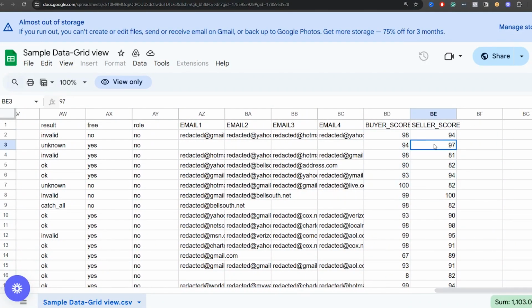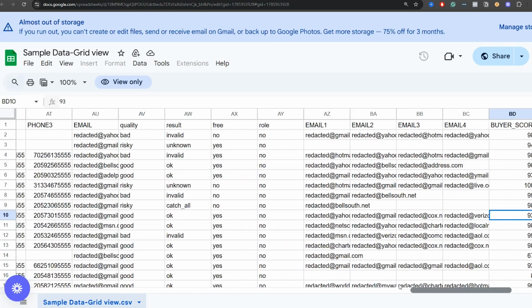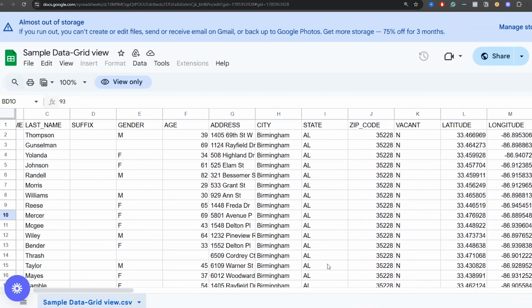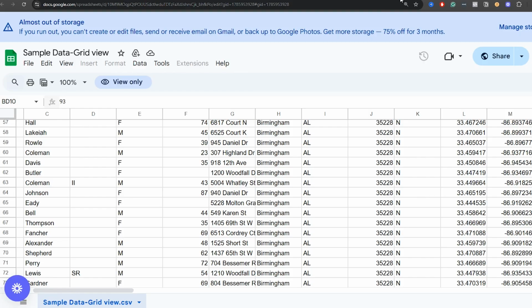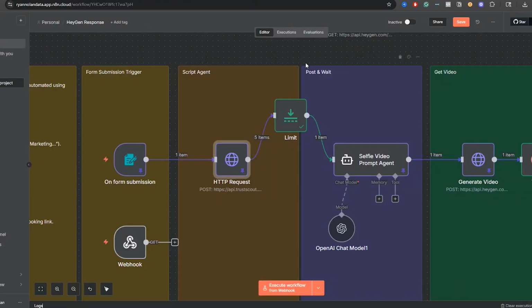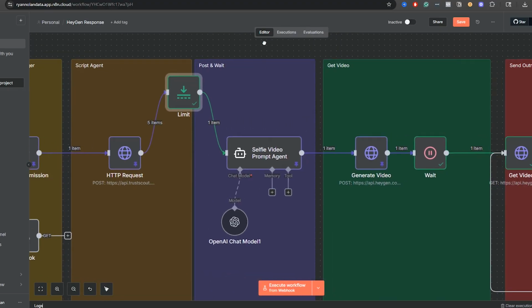You can see buyer score, seller score also associated with those. And I'm sure there's documentation explaining how this works, some sort of algorithm associated with it. So again, this is just a sample grid on this side of things, but that is going to be available through that API. All right, let's jump into the next side of it. All I'm doing, and this shouldn't be in your flow, just on my side of things, I'm going to limit the cost. So I'm just going to only send one item forward.